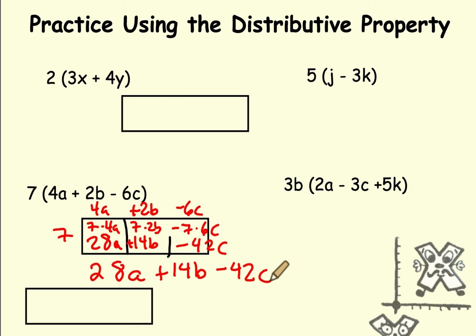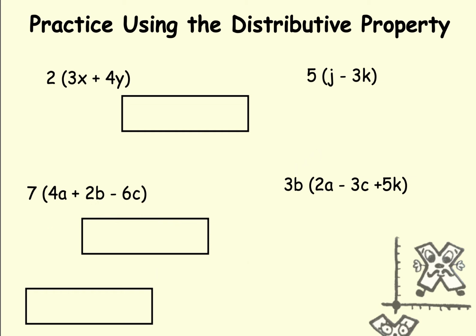Okay, now let's try the next one without the box. Do you notice anything different about this next one? There's a variable in what we're distributing. Isn't that going to be okay? If there is a variable in what we're distributing, that just means that it's a factor in what we're multiplying. So when we're doing it, we just have to remember it means multiply. And so this means 3b times 2a. And next we're going to do minus 3b times 3c.